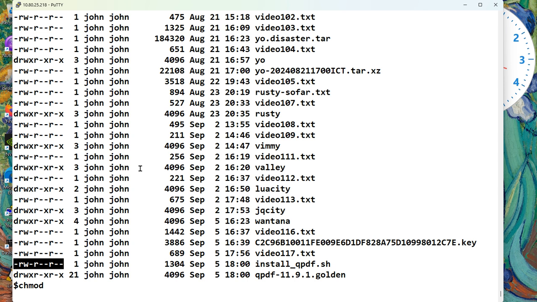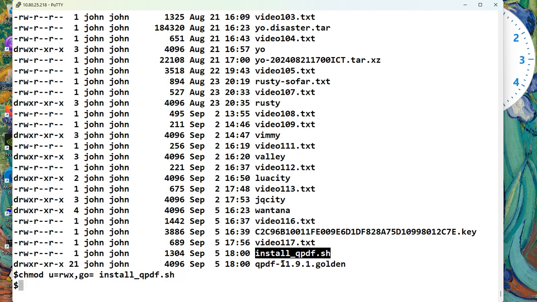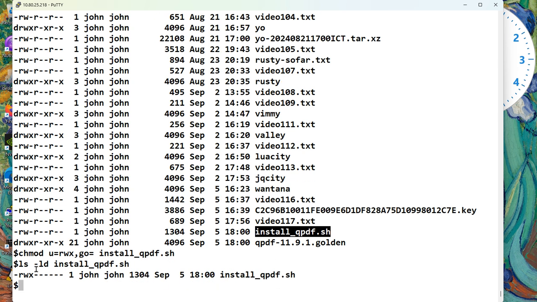We need to make sure we say the user can do everything. And really, we don't want other people running this thing, so we'll disable all permissions for other users. And you can see, okay, my permissions allow me to read it, they allow me to run it, and they allow me to update it. Everything I need. The next thing to do is test it.